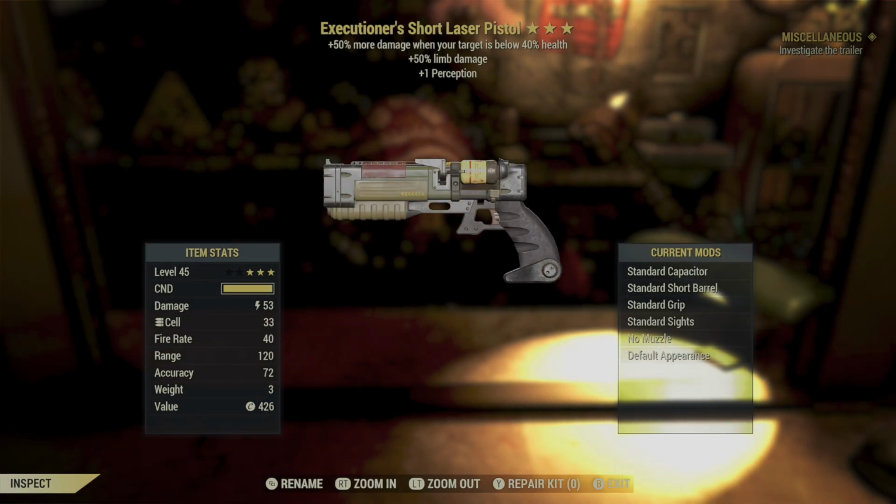And our next roll is an Executioner's Short Laser Pistol with more damage when our target is below 40% health, extra limb damage, and perception. So, Executioner's, in my opinion, is better than it once was. Not because it's improved, but because other effects aren't as good. This is the kind of weapon that it works on.